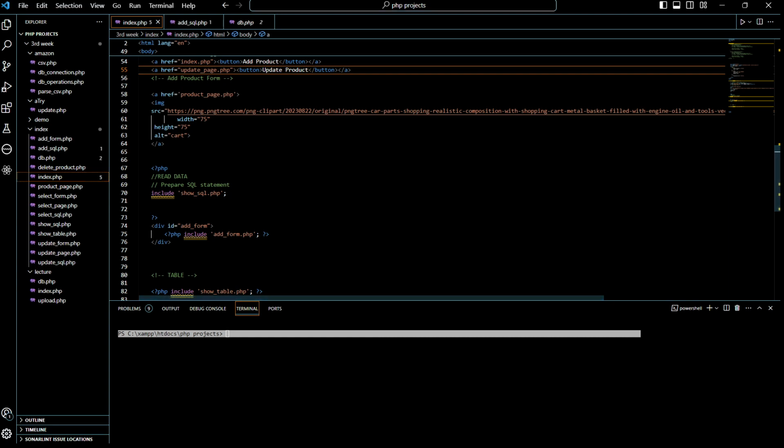Then we have the product page PHP, which I tried to make at the same time, but I don't have the code, or I don't know how to code it.